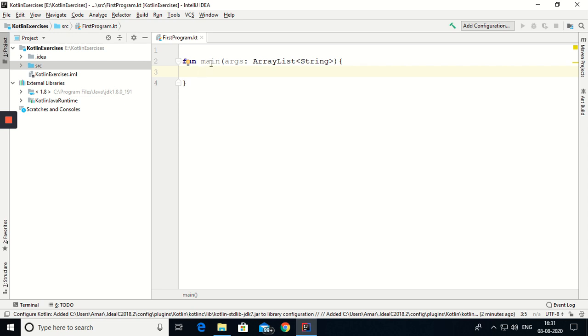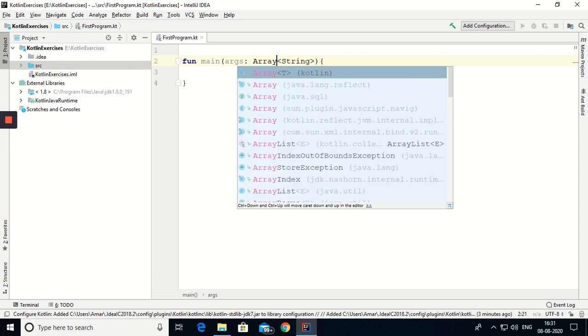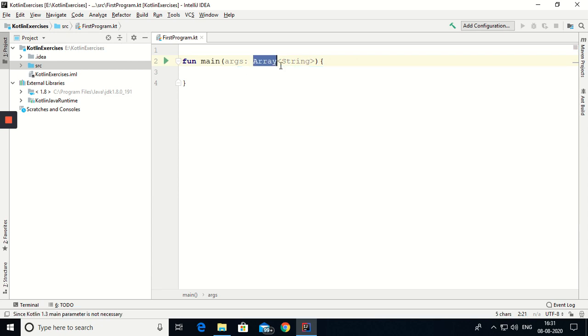If you are familiar with Java, when you create a class file, there is a method called public static void main, which is the entry point of your program. Similarly in Kotlin, you need to create a function with an argument of array of string. This is your Kotlin main function, and this is where all your code will run.